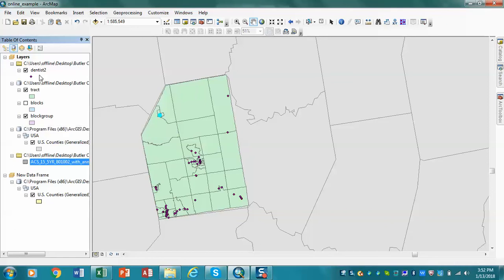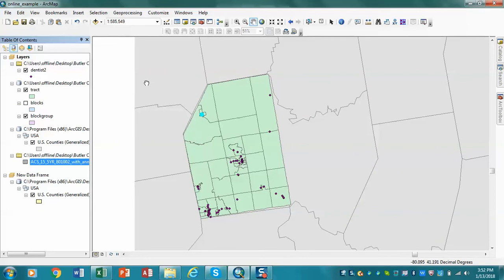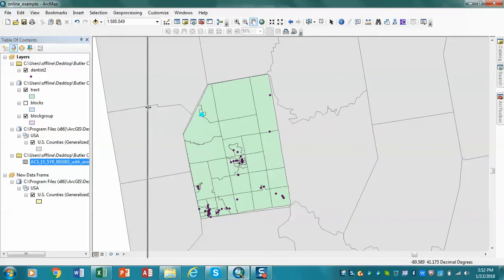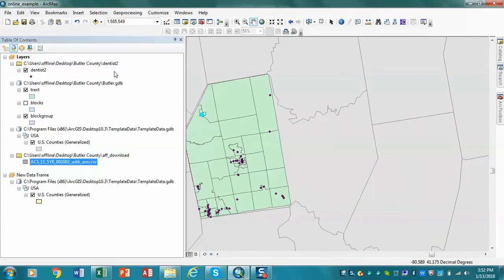So the first one right here is, in fact, and I'm going to open this up a little bit more so you can see what's going on here. I'm going to pull this over, and you'll notice that this one simply resides within a folder, and we understand it to be a shapefile. The next 3 reside within a geodatabase. You'll notice Butler geodatabase here, and so these 3 reside in that geodatabase. Then this one here resides in the template data.